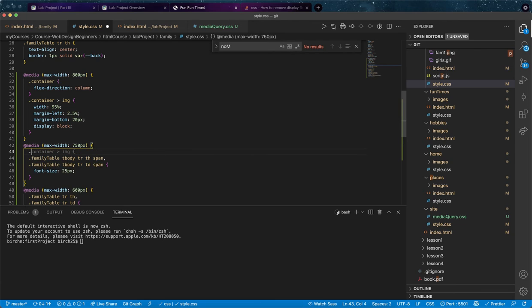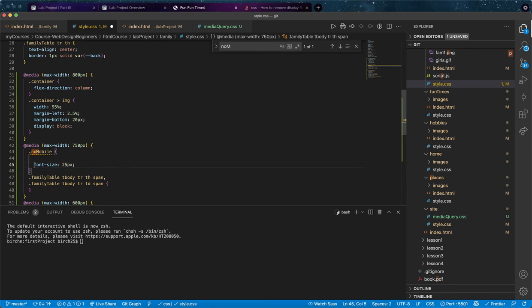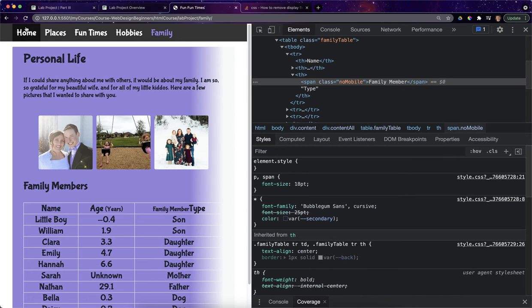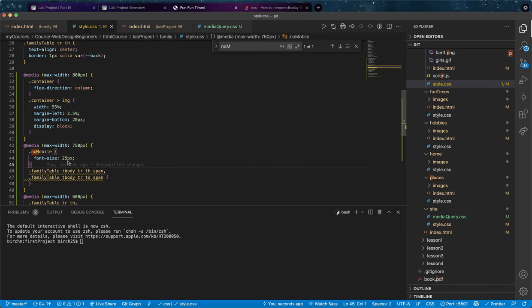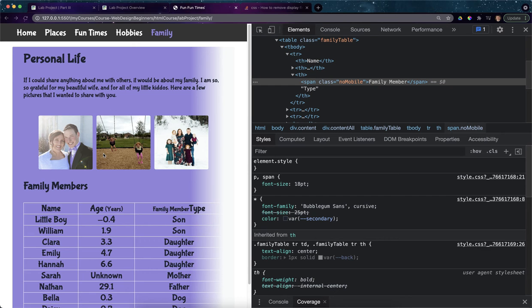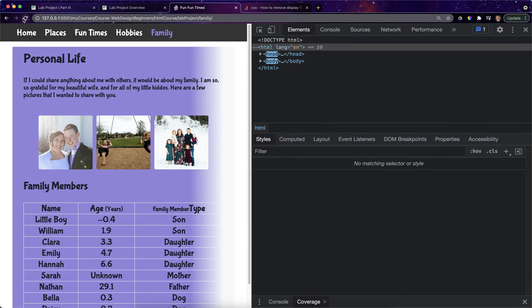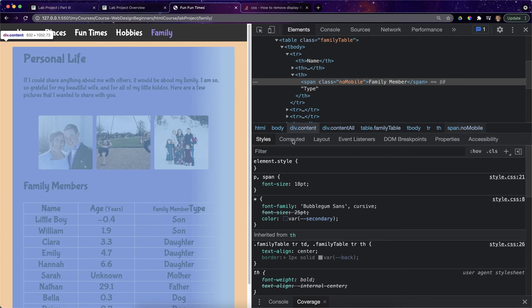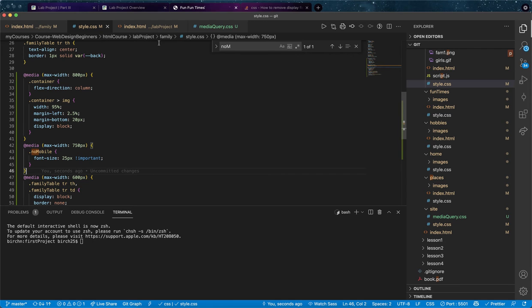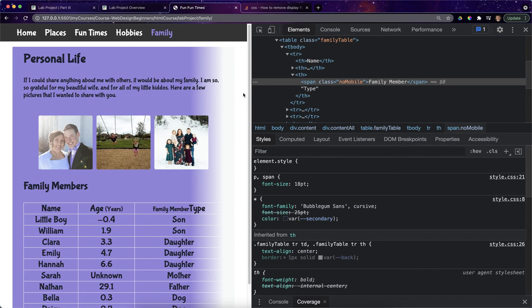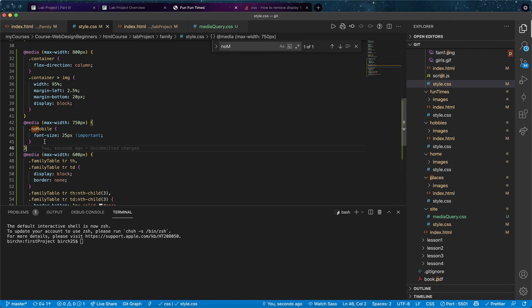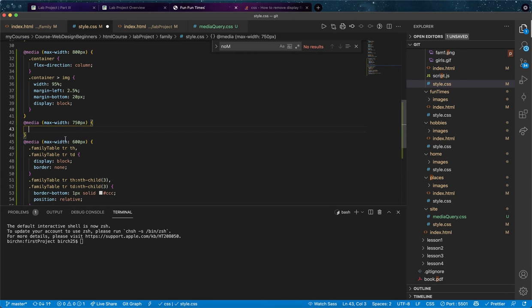Or, you know what I could do? I could say no mobile, because that's where I'm using it. And let me put an important on here as well. Okay, this is the family. Let's take it outside of this.